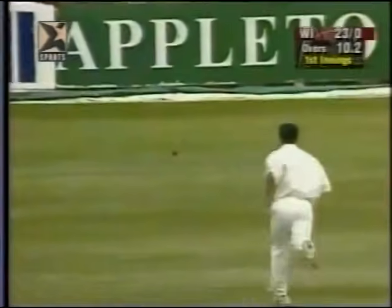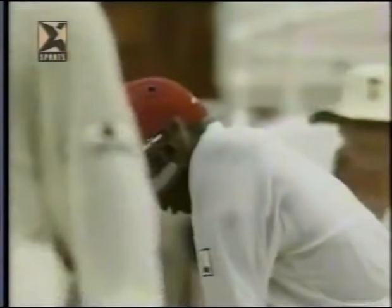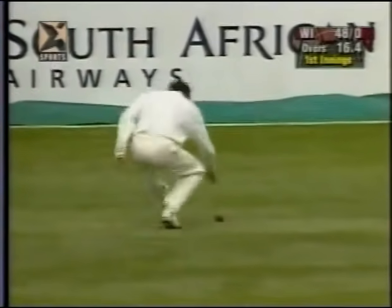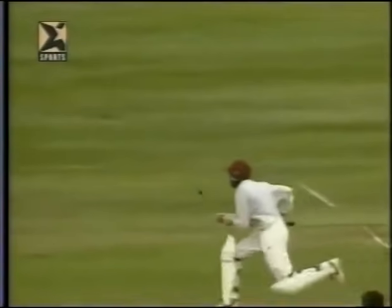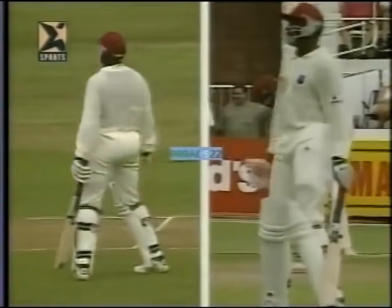This is cracked away to the boundary, just a little bit short and wide from De Brooker, and Wallace very quickly onto that. Oh, well, you could hear the hesitation, and you can't blame them for that, because Rhodes was in the area, and he'd be pretty disappointed, Rhodes. Such incredibly high standards. And that brings up the 50. This ball was well pushed away, and you can see the batsman actually stopped waiting to see what happened. But for once, Jonty Rhodes wasn't able to cut it off, and sprinter Simcox belts around behind him in support. And that's the 50.